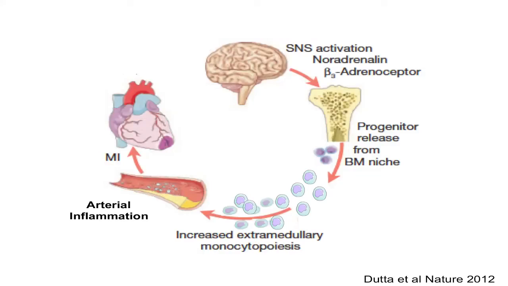So this is the kind of model that the animal studies have taught us. You can have stress causing sympathetic nervous system activation of the bone marrow, the release of these progenitor cells and inflammatory cells. They go to the artery wall and lead to a heart attack. It turns out that heart attacks and strokes beget more stress. So then you have this vicious cycle. Our atherosclerotic disease events beget stress, beget inflammation, beget stress, and so on and so forth.